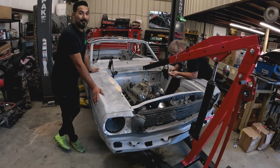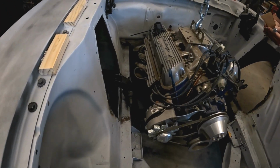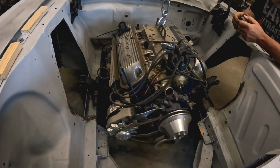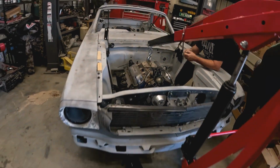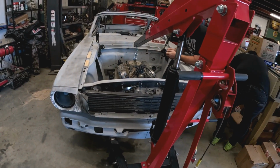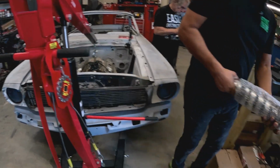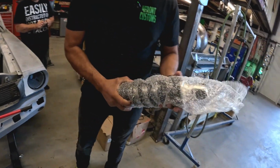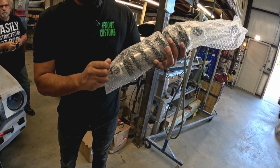And you're putting a new suspension in here too, right? Yes, coilover suspension. I'll show you the parts. I think we had talked about that before, but it's been a while. So these are your parts, still in the package. Wow, nice.